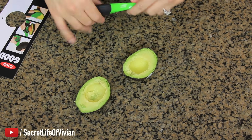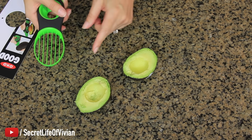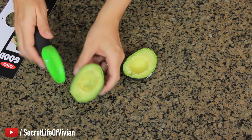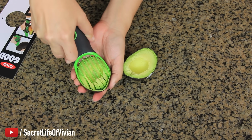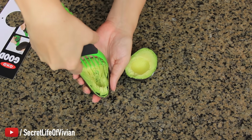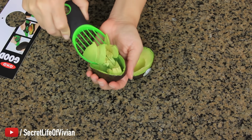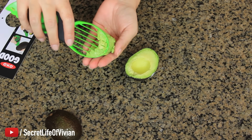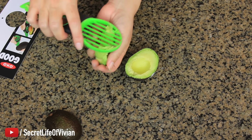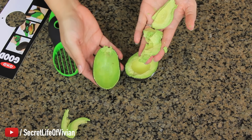Super easy. All right, now the last test is to slice it. I guess I'll do this one. All right, so are you supposed to put it in there and drag it through like so? Look at that. I'm gonna put it in my hand. I didn't have a bowl ready. Cool, came right out of there.